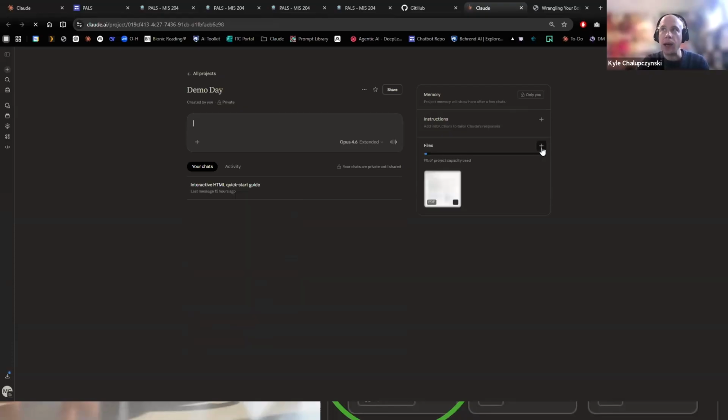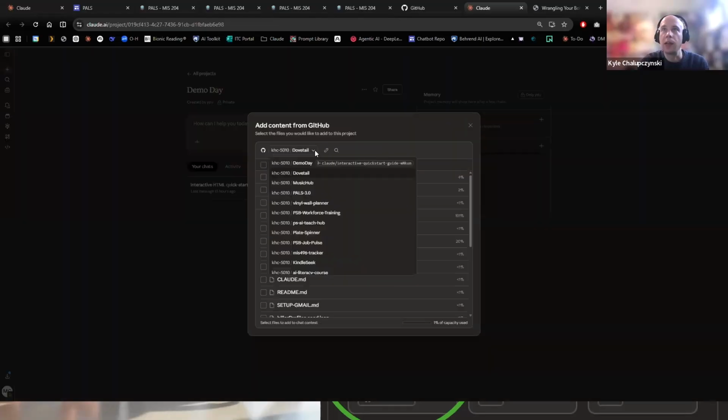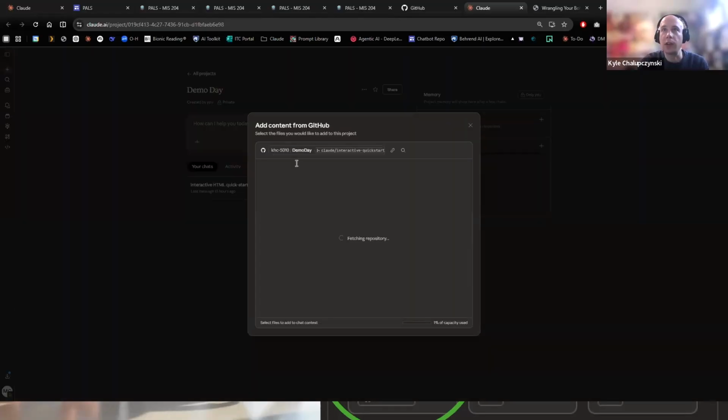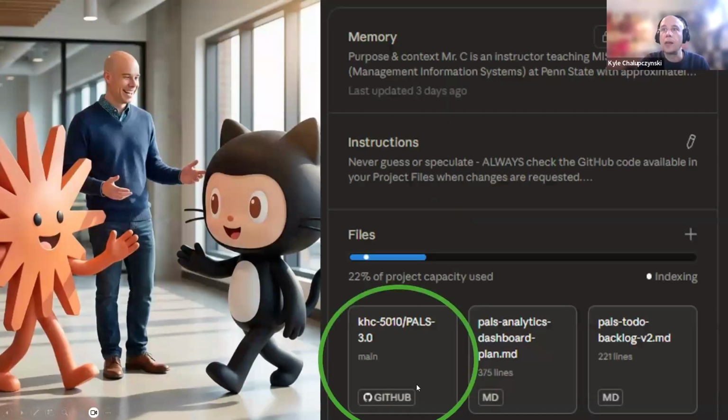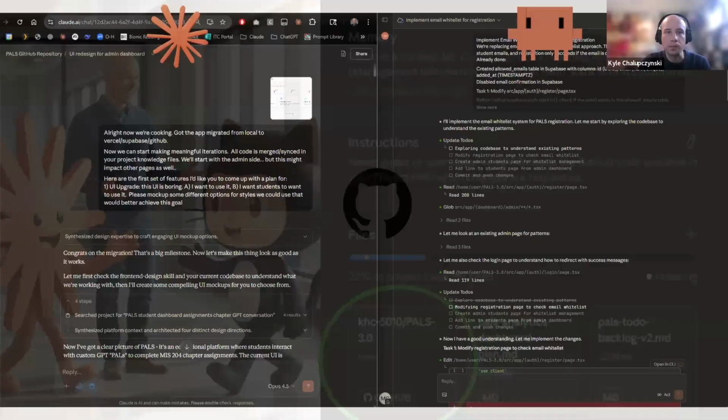And once you have given Claude essentially the permissions to access your GitHub account, you'll see this, and you can click and select from any of your projects that are on GitHub and add those files. And again, with that, now we have Claude Code and Claude both looking at the same documents at the same time. No shuffling files back and forth or having to upload or anything. And we can really just focus on getting to work here.